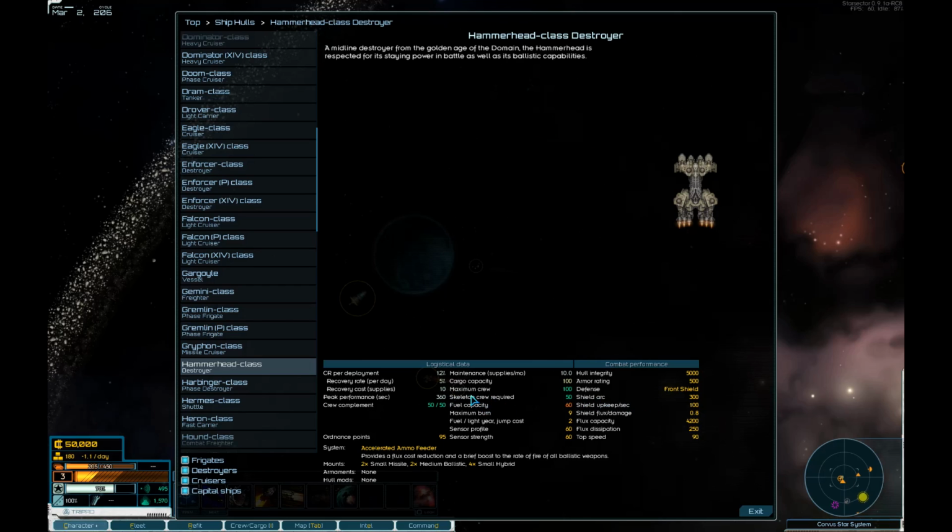Should that ship remain in battle longer than 6 minutes, those 360 seconds, it will cost you an increasing amount of supplies as that combat readiness begins to decrease, because combat readiness stays at peak at 70% for the entire duration of battle up until that peak performance time has been exhausted. Then the combat readiness will start to decline.